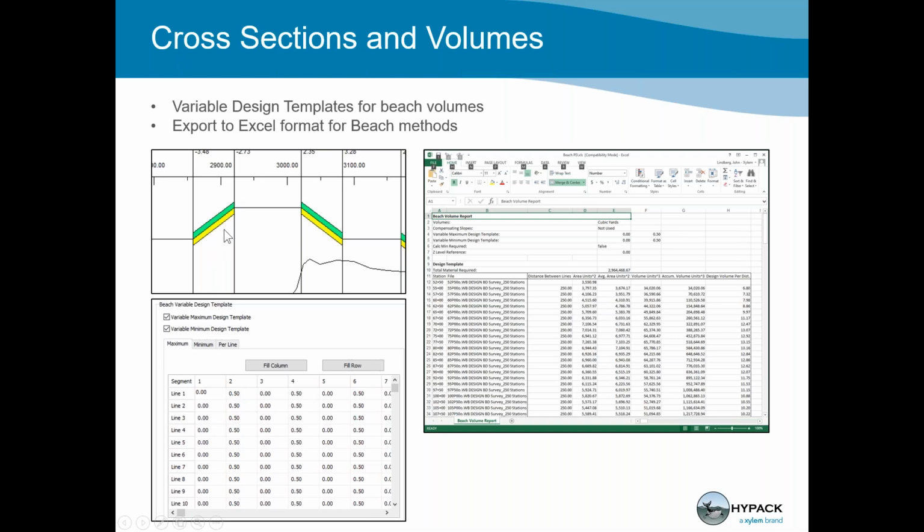So it will calculate information just within those design limits. So I might want to assign those min-max values to the slopes, but I might not want to do it on the flat plane areas. Okay, so that's what we're seeing here on the screen. So we're keeping our beach volume folks happy with the tools that we've added in CSV here.